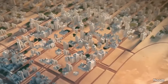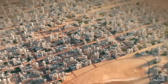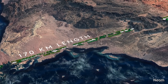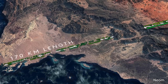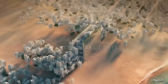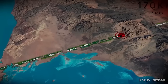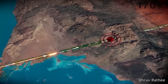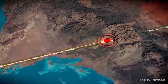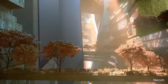Then come the architectural problems. The design of the Line will save space, but in many ways it increases inefficiency. If the whole city is living in a straight line with only one transportation route, all 9 million residents will be dependent on this single route. If there is a problem anywhere along the 170 kilometers, the entire city's transport will be delayed. Such a single point of failure can be very dangerous for this design.